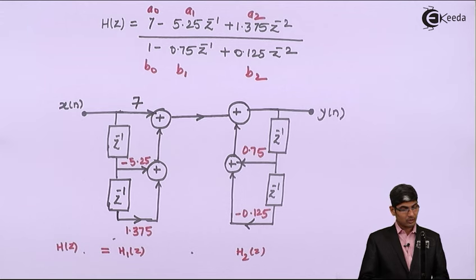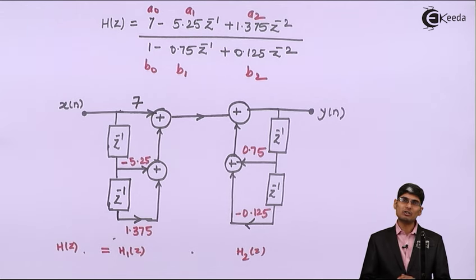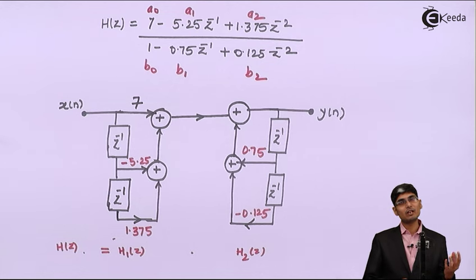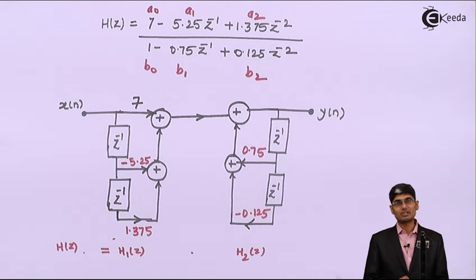So if the question is not given in proper form, you need to by default get H of Z. If a difference equation is given, then you apply the Z transform and get H of Z. If not given in proper order, you have to first rearrange in a proper order and get H of Z, and from H of Z, the numerator polynomial coefficients will travel in the forward direction retaining the sign, whereas the denominator polynomial coefficients will be going in the backward direction with sign change, flipping the sign. That is what it is all about direct form 1 structure.